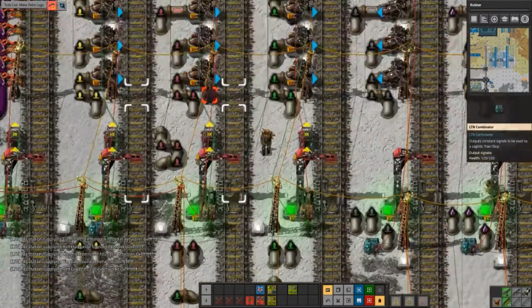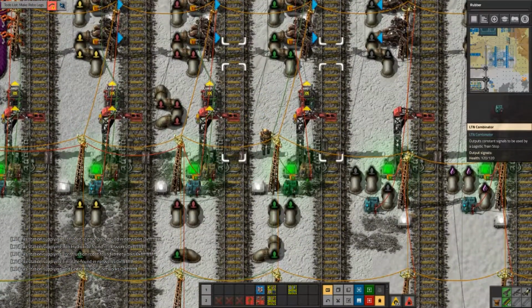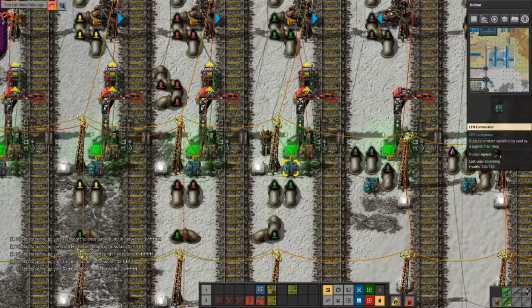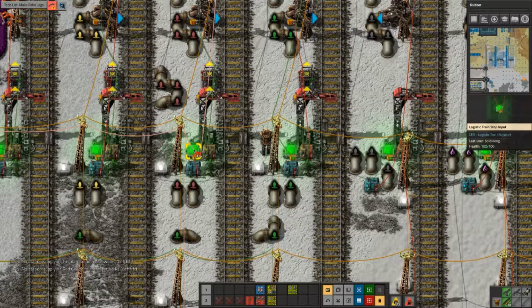Then we need some LTN combinators over here. One here, one there. You are network one, and you are provider. Copy paste. Hook this one up and hook this one up.